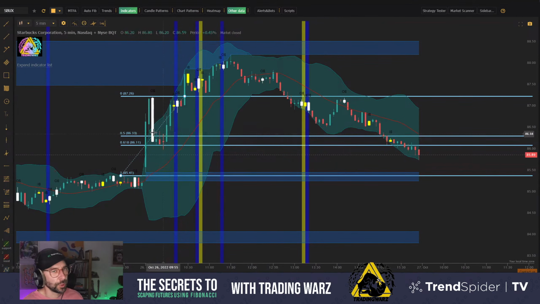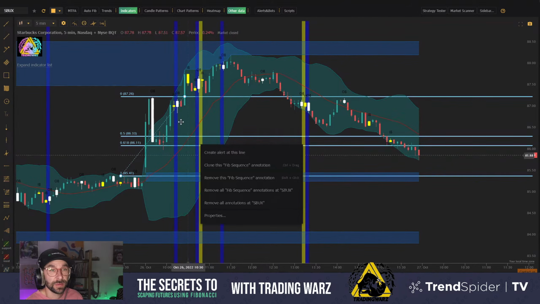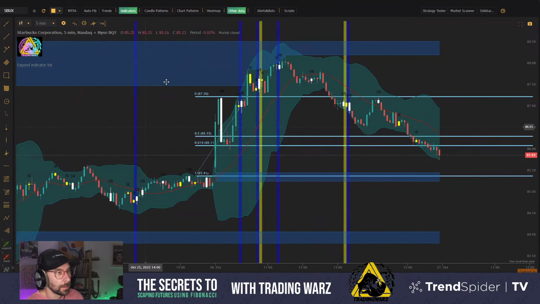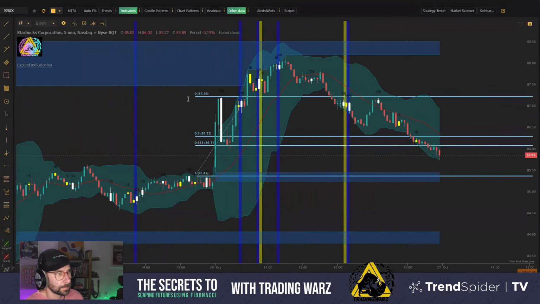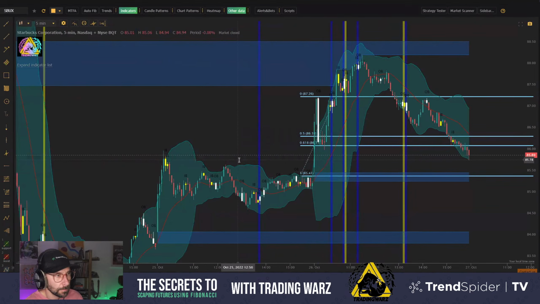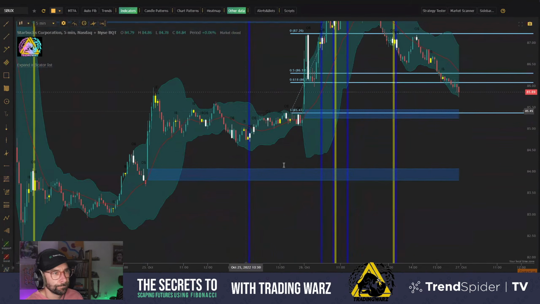Okay, so you're buying the break of the high of the previous day because it was an inside bar, right? Yeah. So with the inside bar, you could see here, I have a long level and a short level. So 85.81 and 84.29, because I'm looking for a breakout. So 85.81 is right here where my mouse is. That broke in the morning and I went long. If Starbucks broke to the downside, I would have taken it to the downside. So that's why with those bars, I'm always neutral.